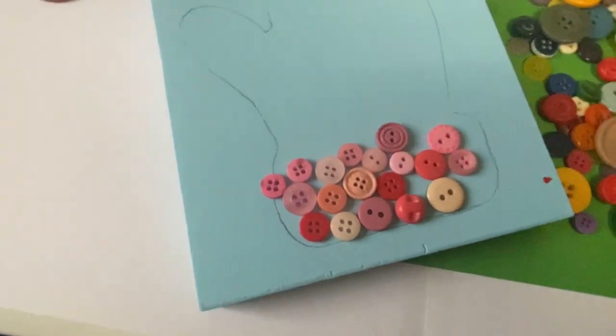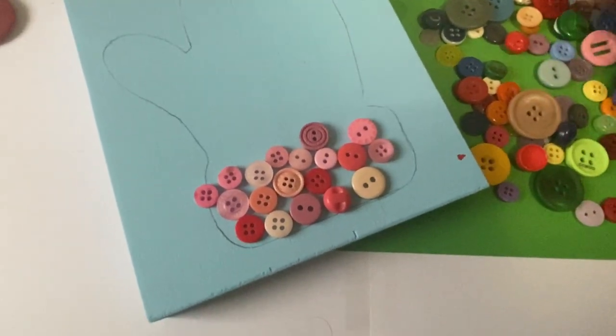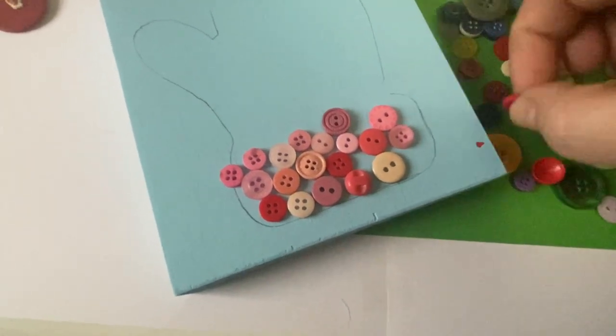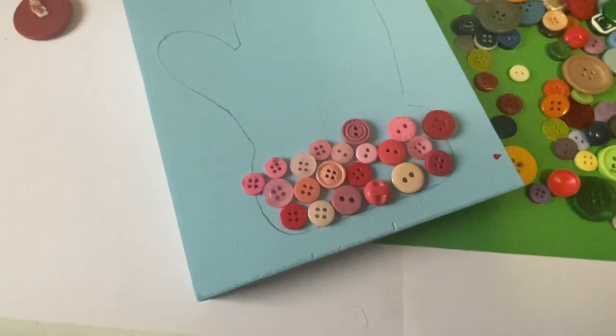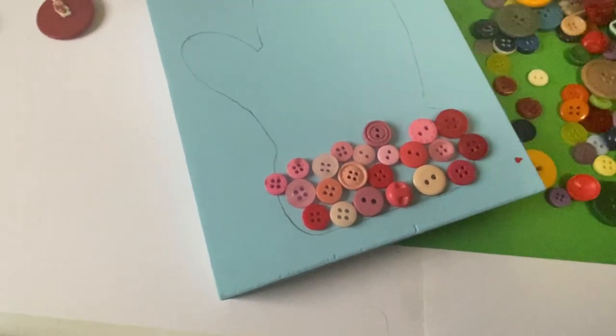I am seeing some space between the buttons, which means we will likely have to use some fabric as a background so you don't see that space back there.